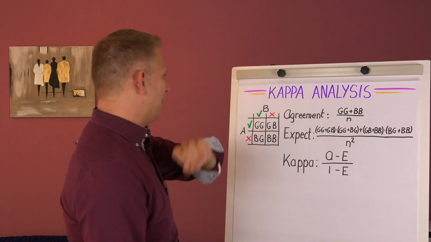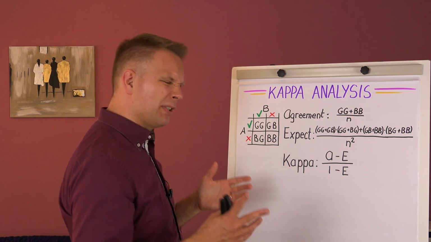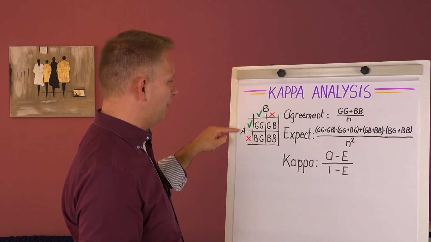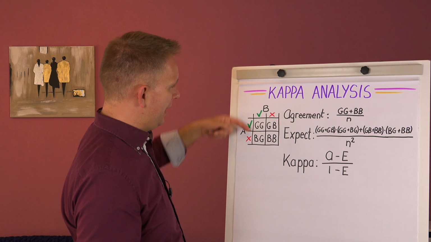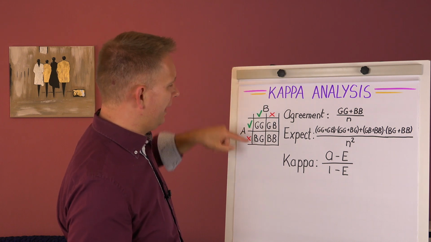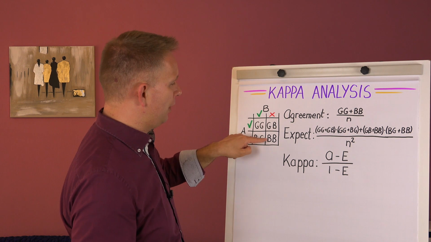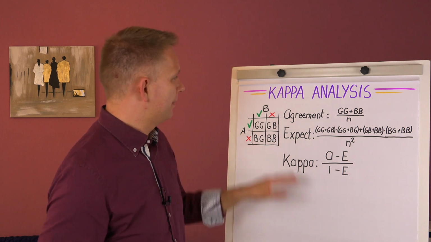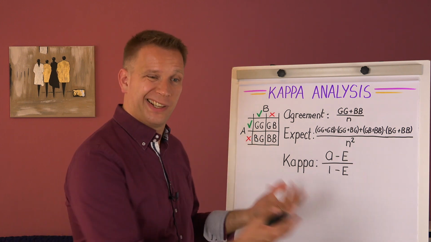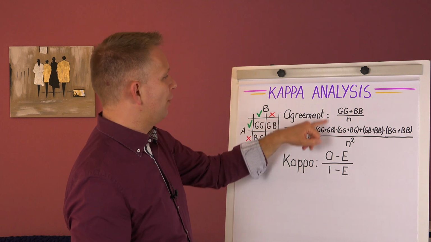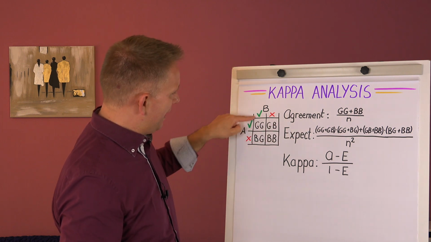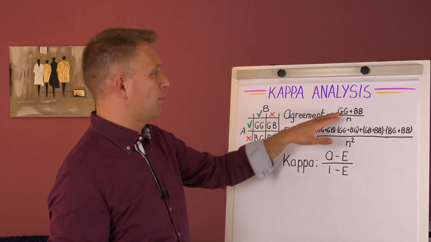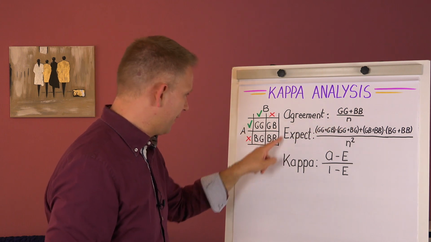Now, that means that when we put it into a 2x2 grid, we can have the option that operator A calls it good or bad, times B calling it good or bad. So we have good-good, good-bad, bad-good, and bad-bad. What we, of course, would like to have is agreement. So this is one of the things we will also need for our calculations. The rate of agreement is how many GGs, so good-good, plus how many bad-bad we have, and we divide that by all of them.